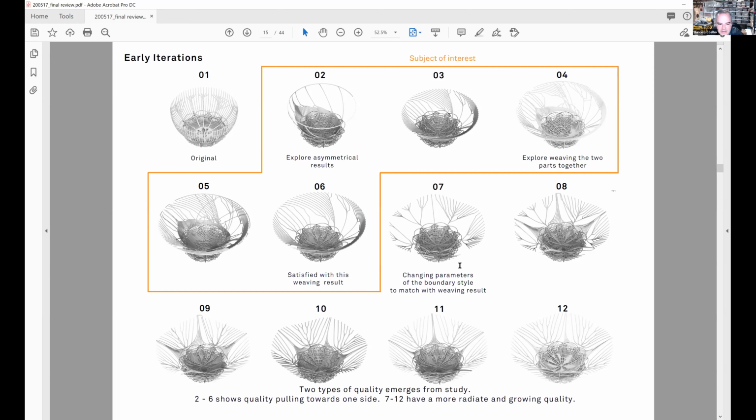What I was going to add is it would have been great to see things like, say this is for soup, let's just make that up. That means it has to hold liquid, so some surfaces have to be closed. Then there's the usage part, where you have to be able to hold the spoon, so maybe the spoon doesn't slide into the soup as you're using it, and that's a different parameter optimization. That would be really interesting. And then there's another one: do you want to be able to microwave your soup, or wash it? All of your designs right now would be unwashable, right? Which maybe means that this is just a bowl for holding your keys when you come in at home. That's fine.